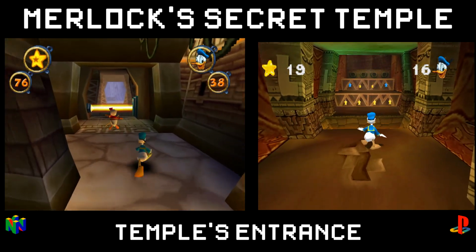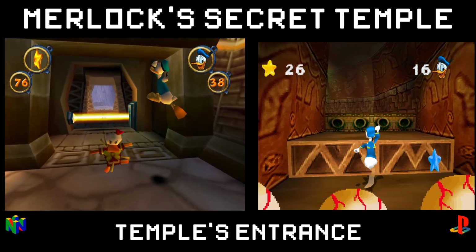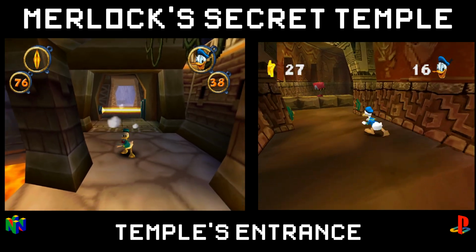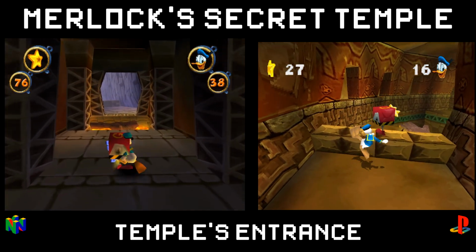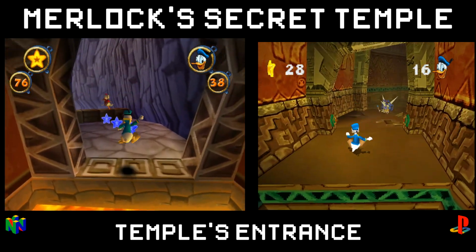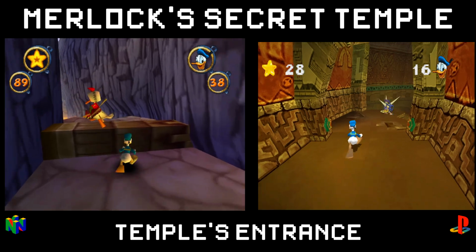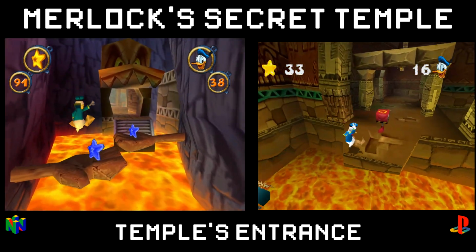Temple's entrance is our first level, and while both start off differently, they both start off with some extremely weird stuff going on, with eyeball projectiles and some kind of voodoo abomination. Both levels have lasers, fire-spitting statues, and lava traps to fit with the Indiana Jones or Hidden Temple kind of vibe. The difficulty has taken another ramp up here, especially on the PS.